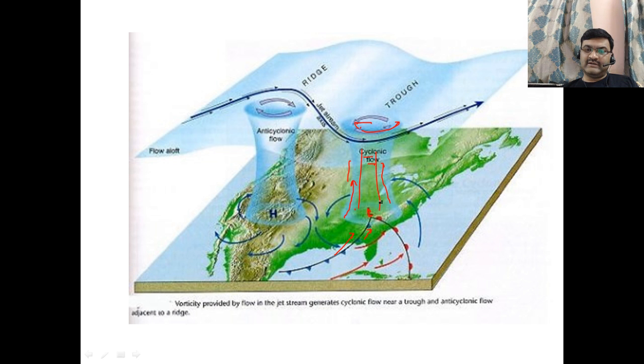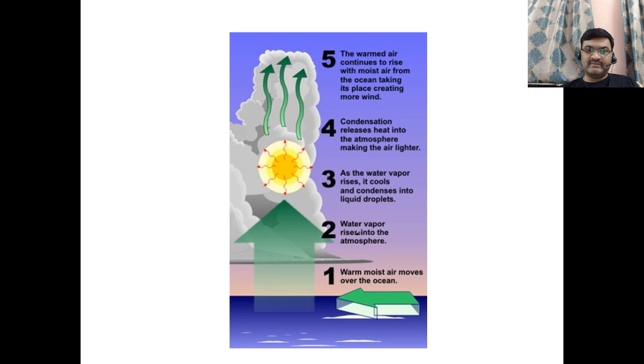So in the center a hollow structure is going to be created like this. I'll show it by a diagram. Suppose this is the surface, and here is the low pressure, and outside is high pressure. So we are taking a cross section of a cyclone. The wind will move from high pressure to low pressure like this, but before reaching the low pressure the wind is going to rise. Similarly, the wind reaching from high pressure to low pressure is rising.